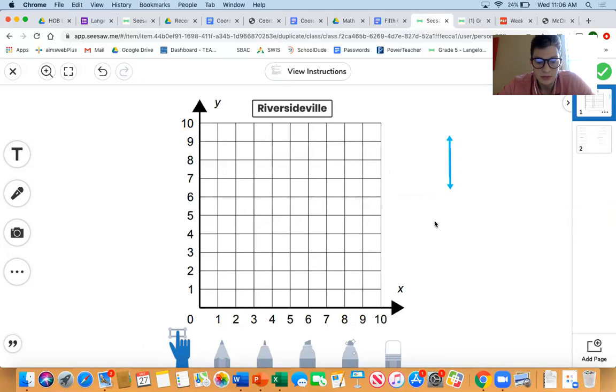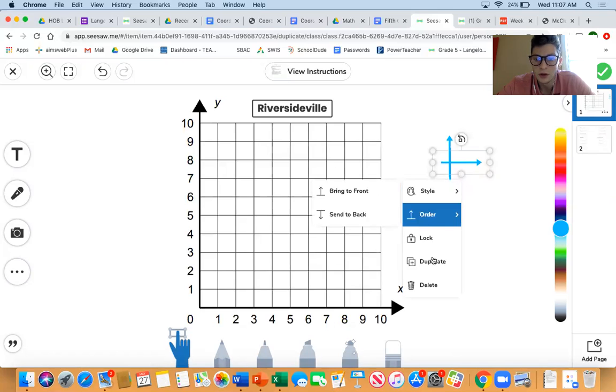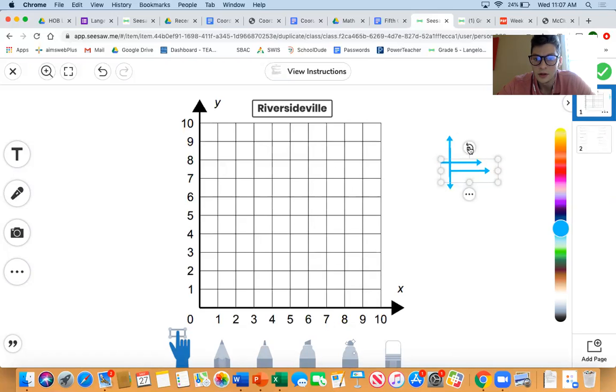And so I'm gonna do the same thing, but for east and west. So let's do duplicate. I'm going to turn it. And you notice how I'm turning it using this button up here, where you see the arrow to turn it. All right, so I've got that going that way, and I'm gonna duplicate it one more time, going this way. And boom, so I've got my compass rose.